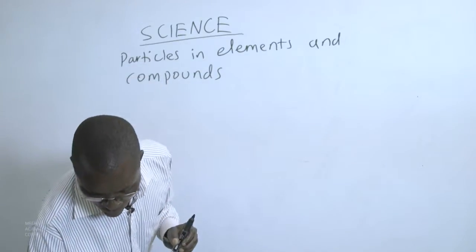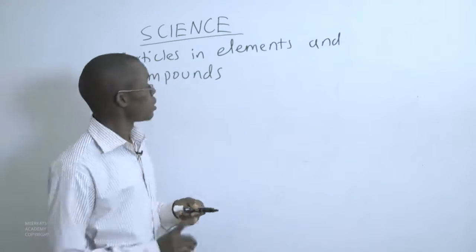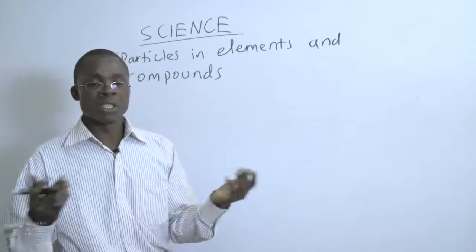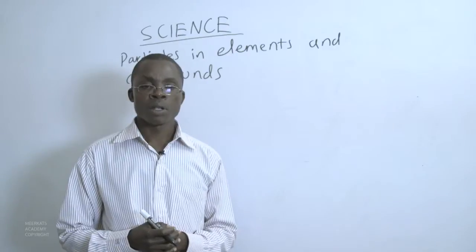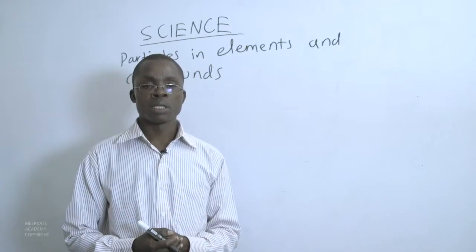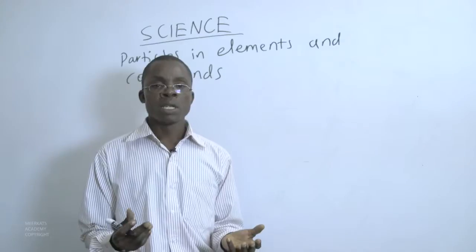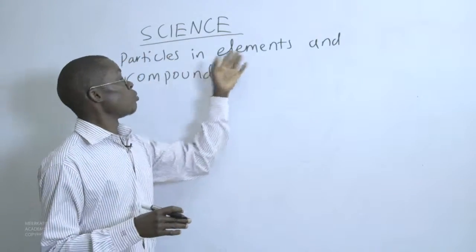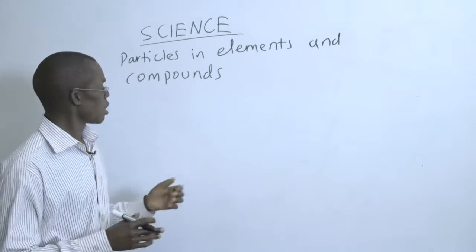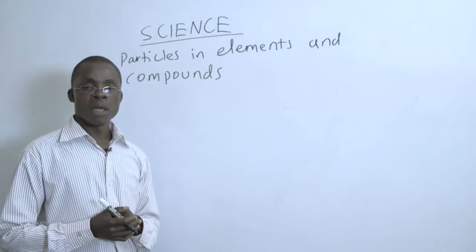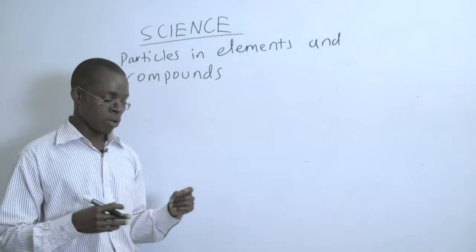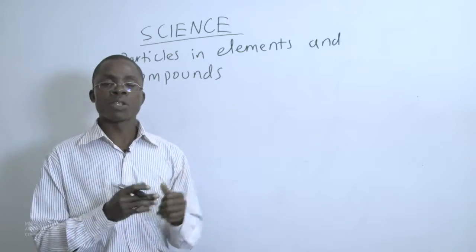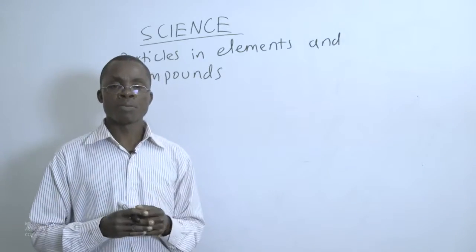Since we are also talking about elements and compounds, we also need to understand things like what is a mixture? What is a pure substance? What is an impure substance? This is prior knowledge we need so that you can be able to understand this. So let's start with a mixture. A mixture, this is a common thing you did since you were a small child. You are mixing up things. So what is a mixture?